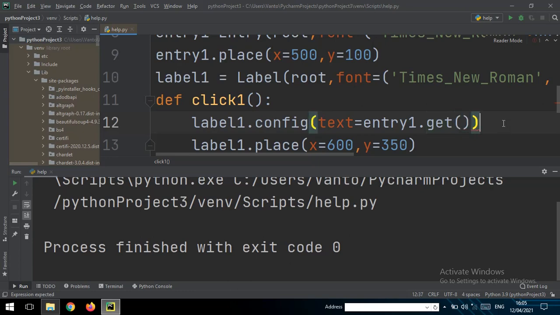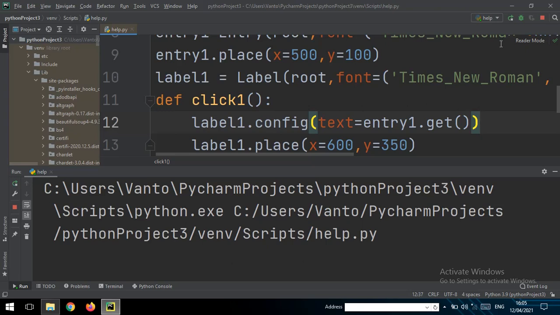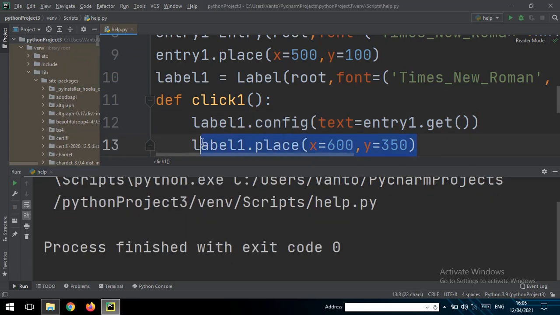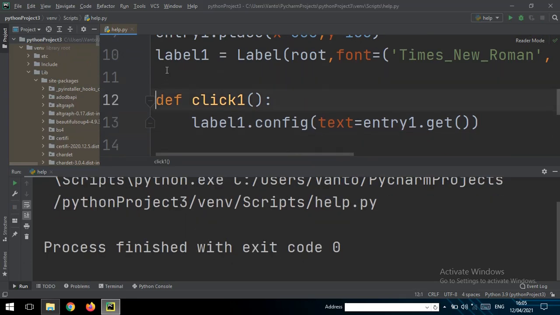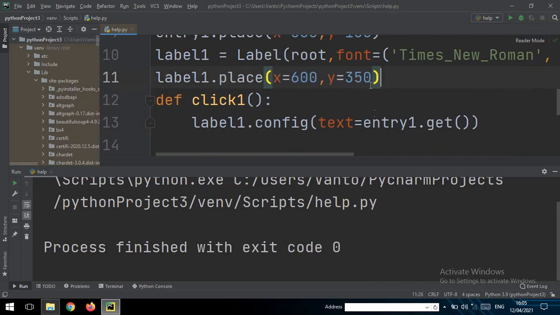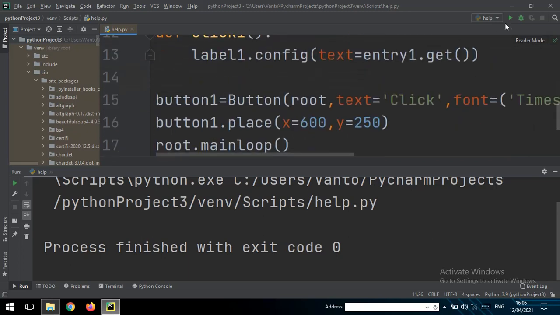Now you can run this, and you will see the result. Okay, wait, we must cut this also, and then you paste in here. Okay, now you can run.